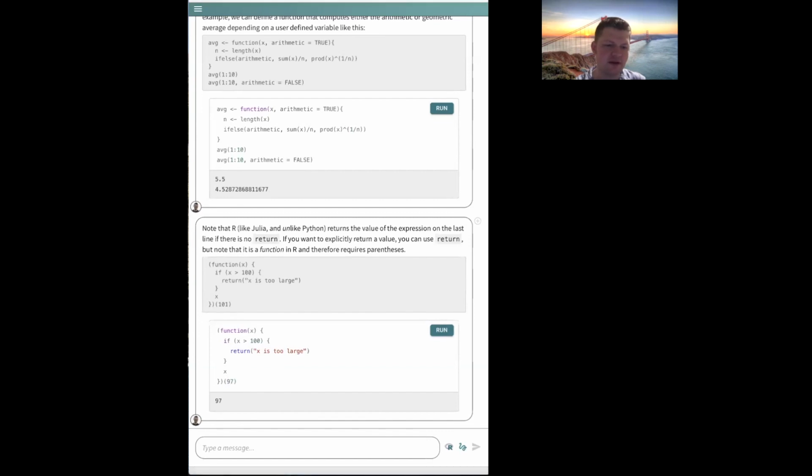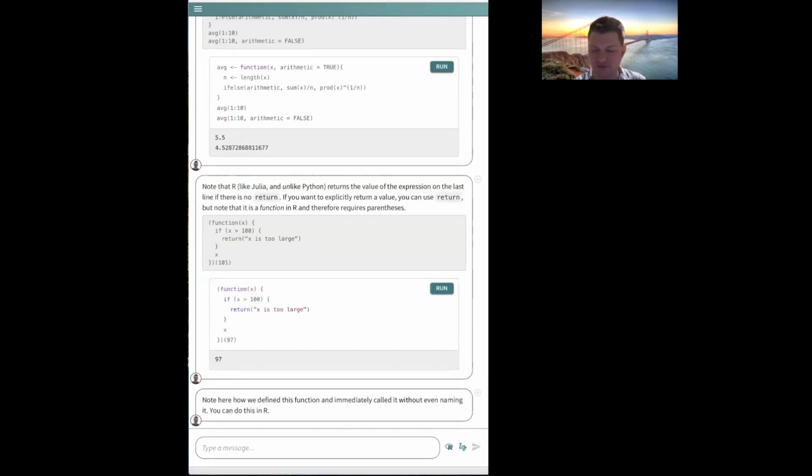And we're doing something a little bit cute here to illustrate the point of how functions are just objects in R that can be handled as any other object. So we can put this function in parentheses here and then immediately call it. So we're defining it and calling it in one fell swoop without actually assigning it to a name.